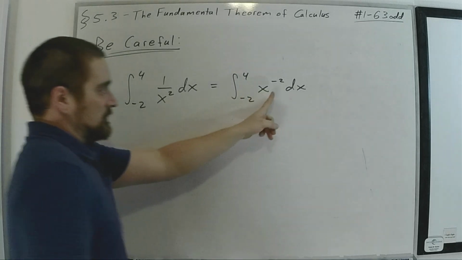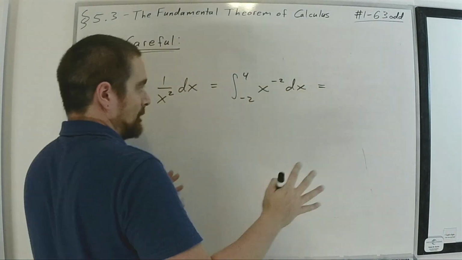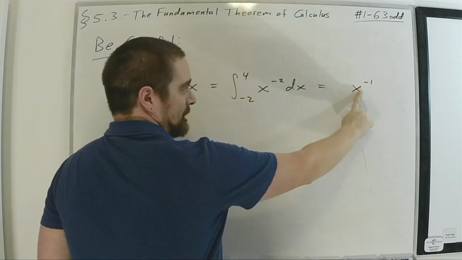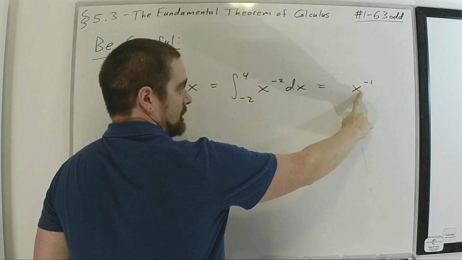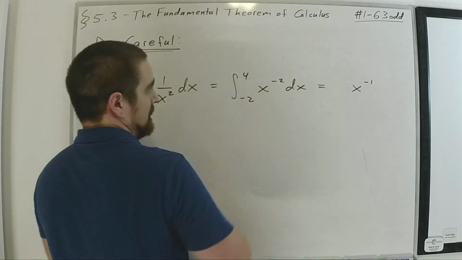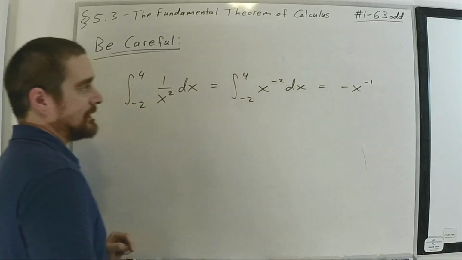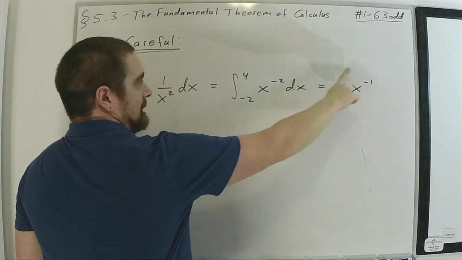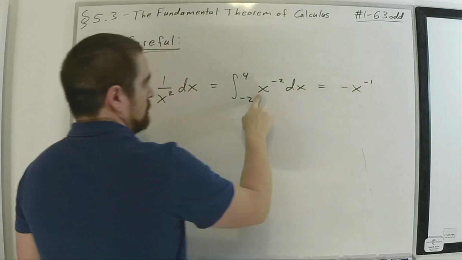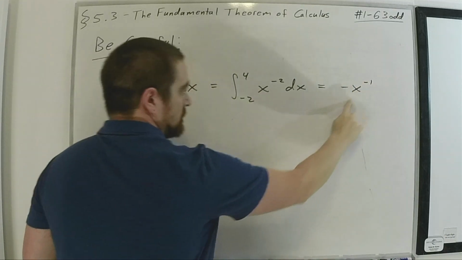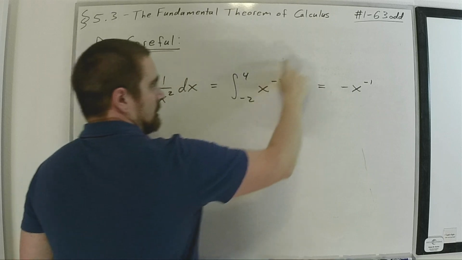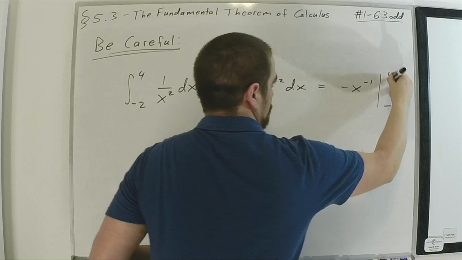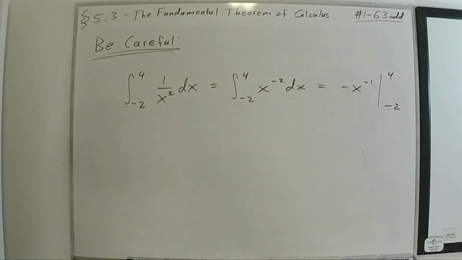This is just simply going to use the power rule. So I'm going to go up a power, which will be x to the -1. But if I differentiate this, I get -x to the -2. That's not x to the -2. So if I squeak in an extra negative there, now when I differentiate this function, I get negative x to the negative 2, which is positive x to the negative 2. So this is the derivative, and then this is the antiderivative. So I've got a general antiderivative. I don't mess with the plus c because it'll cancel no matter how hard I try.